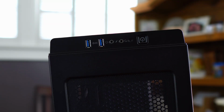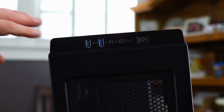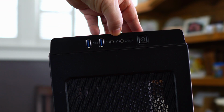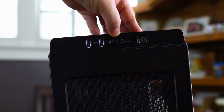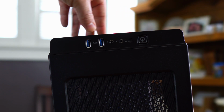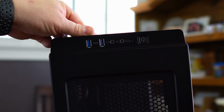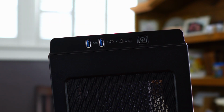Flipping the case back over to the top, you'll see the front I/O is here. You have a power button, your reset switch, two 3.5mm jacks for your microphone and headphones respectively, and two USB 3.1 Gen 1 ports here. No Type-C on this case, unfortunately. Again, it was released in 2018, so it wasn't nearly as prevalent.